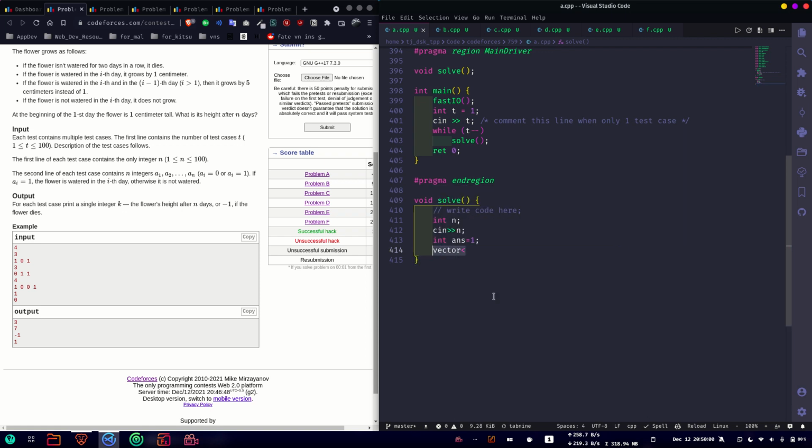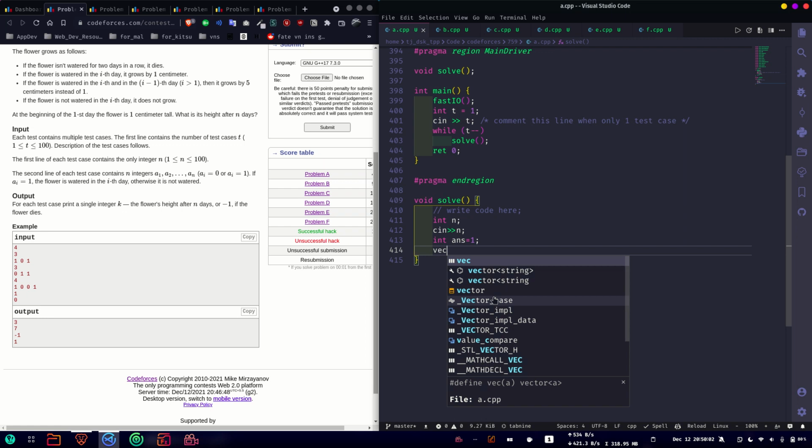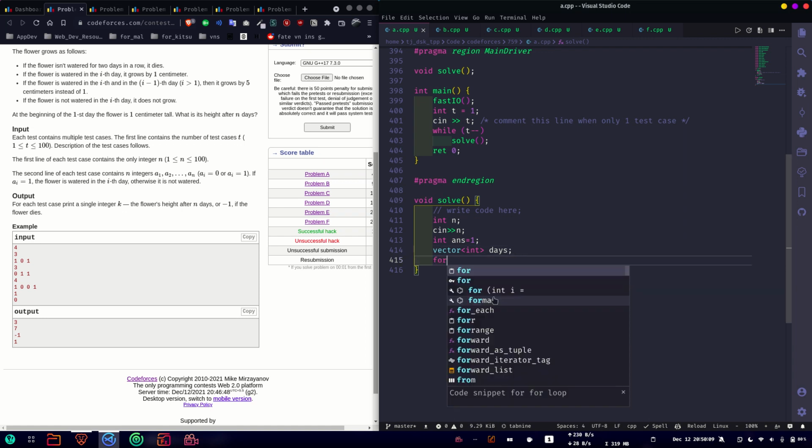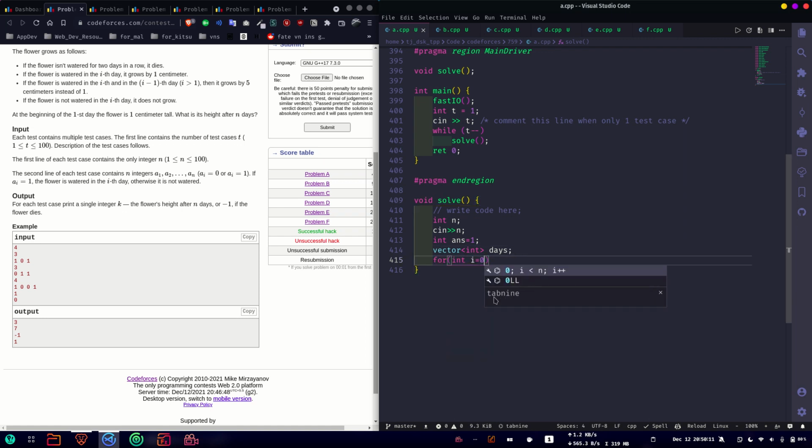Vector of integers, days. For int i equals 0, i less than n, i plus plus, cin days[i]. So further int prev equals -1.